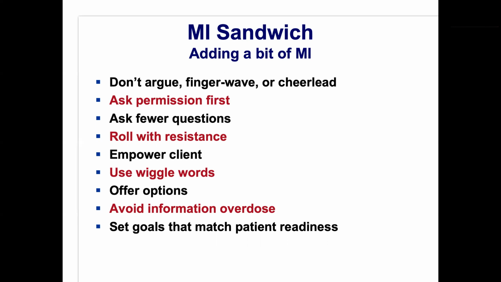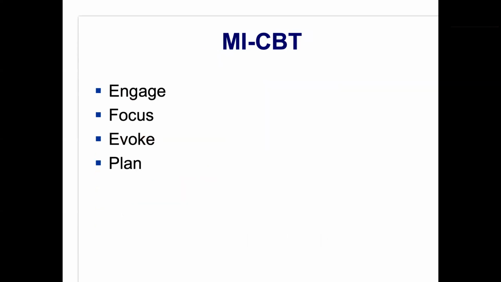Empower the client. Collaboration is all about power sharing. Emphasize the fact that the client is the decision maker. The client will be the person doing all the work. Watch your language. Offer a menu of options, say less rather than more, and make sure that your treatment intervention, the goals of your intervention, are focused, that they match the patient's readiness, that they coordinate with the patient's sense of importance and confidence.